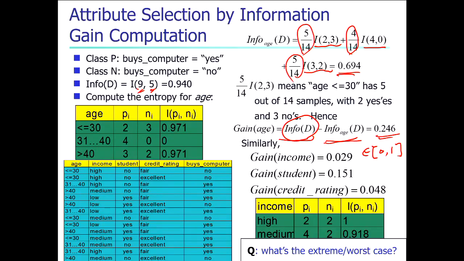After the partition, each partition only has one sample, which means the entropy of each partition is 0, right? So the information gain is exactly the entropy before the partition, right? Okay, and you can think about why it is also the worst case, but we will leave it for later.